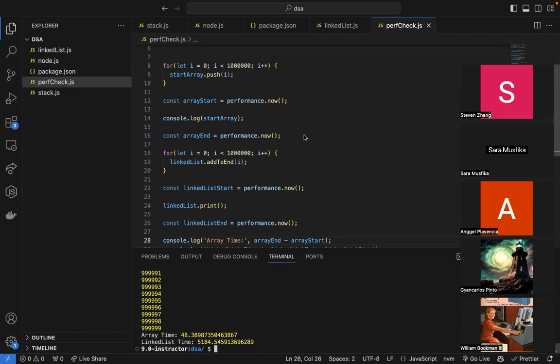Gotcha. So adding to the beginning of the array is O of n, and by that logic, can we say that adding to the end for a linked list is O of n as well? Yep, exactly. There's O of 1 versus O of n, so far, that's what we've covered. Basically any mathematical equation you can plug in could be possible for the runtime analysis. You could have n squared, log n, 2 to the power of n, or m plus n, where m would be some other set of inputs that might not be related to n.